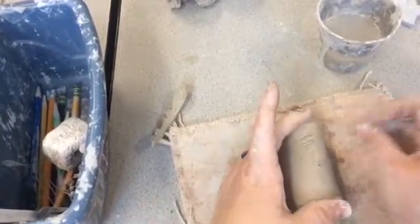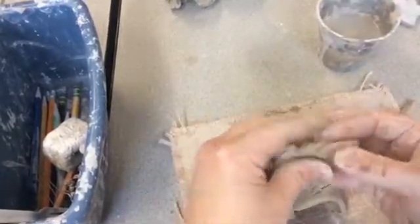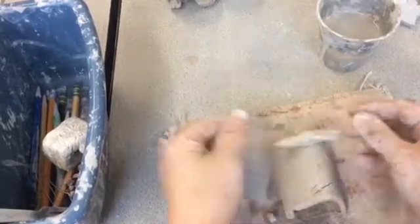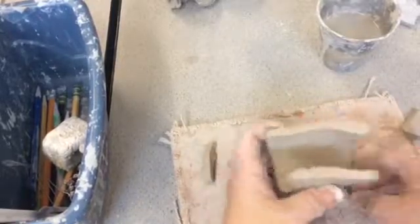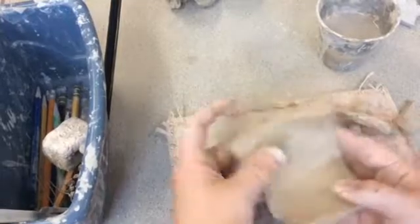And then you would score, slip, and stick the bottom pieces, because you don't want your napkin holder to roll around. So you would make some legs on it there. Then you turn it over, and then you would have your napkin holder. So cup, vase, napkin holder.